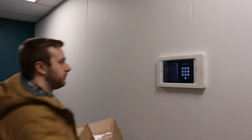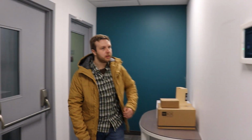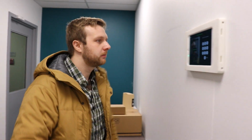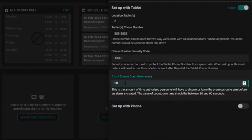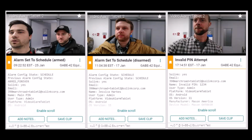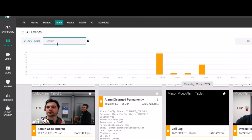So to use the Video Alarm Tablet, it's as simple as typing in the correct 4-digit PIN to arm or disarm the alarm system. Remember that after arming, the person will have 30 seconds by default to leave the premises, but this can always be changed in the Arm Disarm Countdown field right in Solink. Every arm, disarm, and invalid event is saved and stored on the Events page in the Solink platform. Under the Audit tab, you can find all the audit events and search by PIN name.